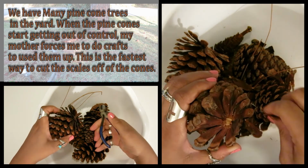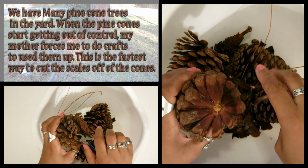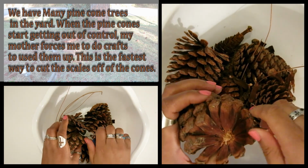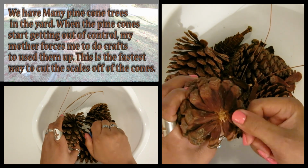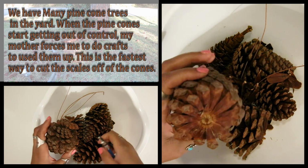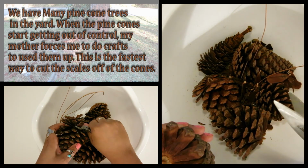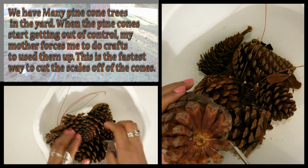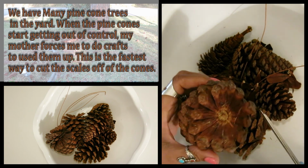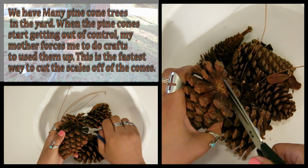let's see. Oh, there's a lot of them. But sometimes they won't come off that easily. If they don't come off like that easily, then I recommend using heavy duty scissors. Sharp scissors. I was gonna say it's gonna reduce the amount of them flying off.